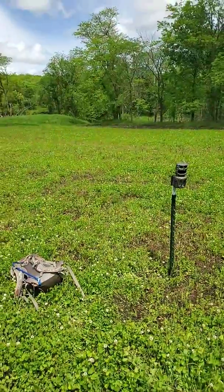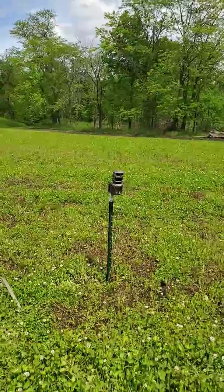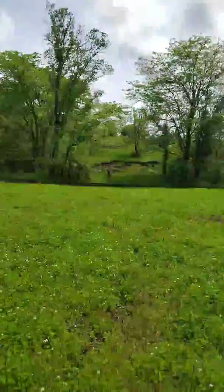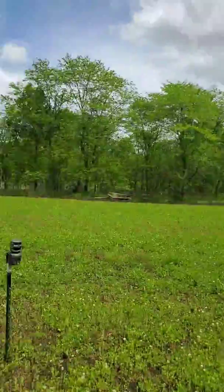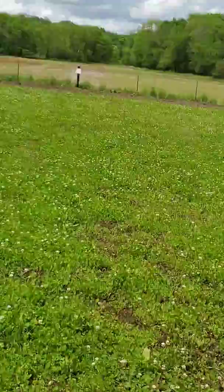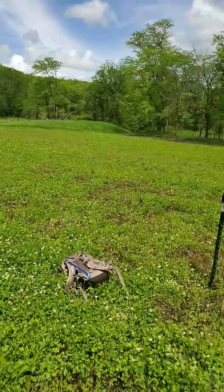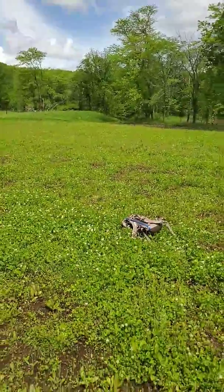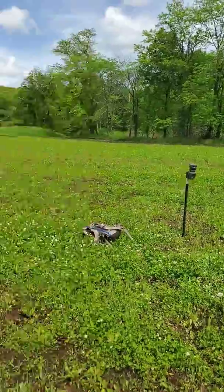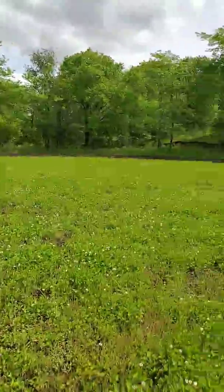Nighttime pictures, pretty good. I got cameras that take better pictures, but I put this in the middle of this field. I got to stand back there in that tree, and I think it's 85 yards to that fence line there. And that was sorghum last year. I started out with 2 cameras down this field, one over in that corner and one down there. And then I found out this camera was taking pictures over in the other guy's field. I put this camera in here, and it covers this whole field to the back, every corner.